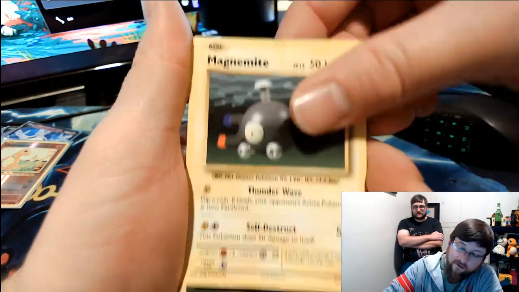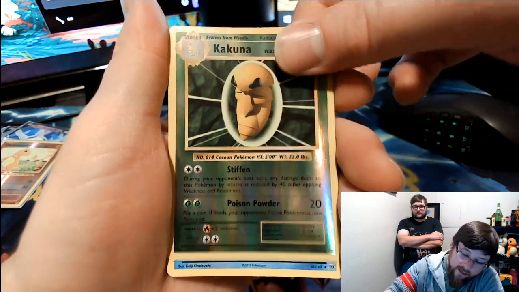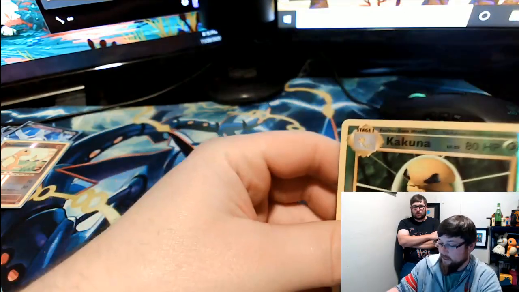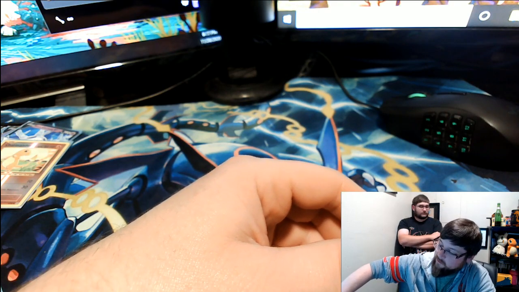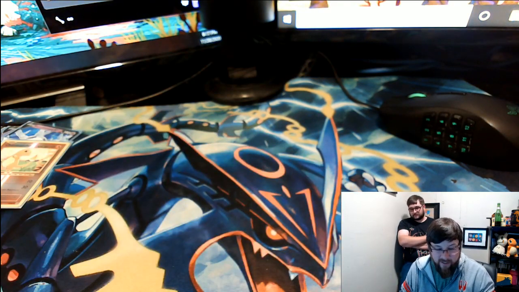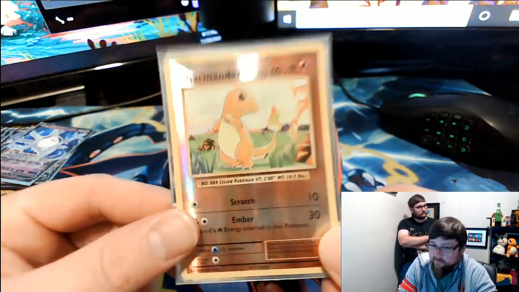Caterpie, Magmar, Kakuna, and a Starmie. No hits out of Evolutions. You want that one sleeved? Nah. No hits out of Evolutions. That's kind of sad. We didn't get the Charmander, though.